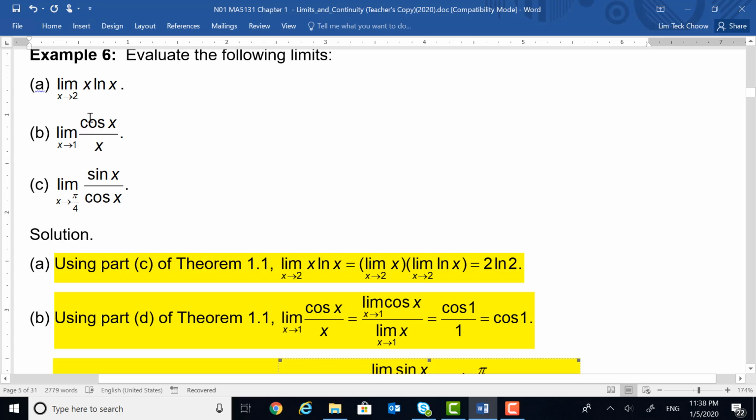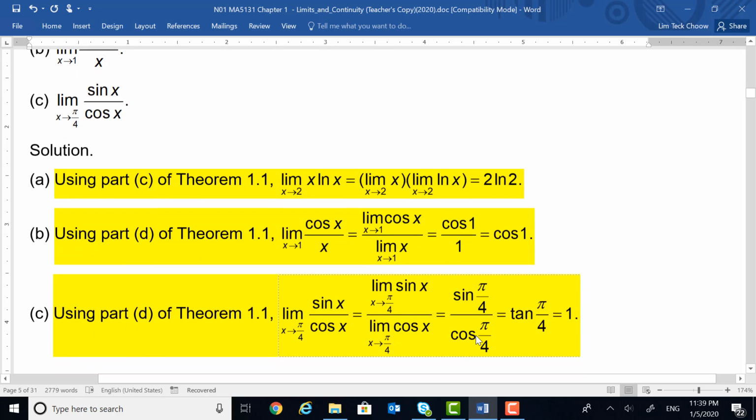In the case of part B, if you have a quotient, this is broken down into the limit of the numerator over the limit of the denominator. I want you to note that for the numerator, when I say x tends towards 1 of cos x, and I got cos 1, I want you to bear in mind that this 1 refers to 1 radian. In this case, it works in breaking up this into the limit of the numerator and the limit of the denominator, all because in this case the limit of the denominator doesn't go to 0. That's why this calculation works.